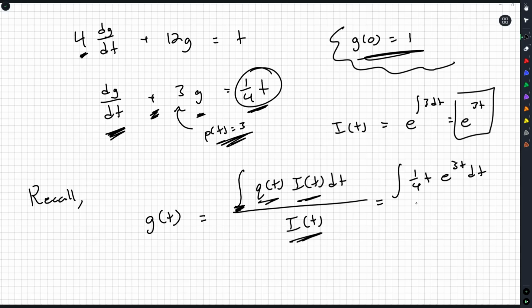And I'm already starting to plan ahead as I write this out how I'm going to integrate this. And I can see it's probably going to be integration by parts. And we'll divide by e to the 3t. What we don't do is cancel these out. No, you got to go through the whole integration. So maybe we'll just grab a different color. And we'll say timeout. Let's just focus on this. And we'll come back to it later. All right? Good to stay organized like that.